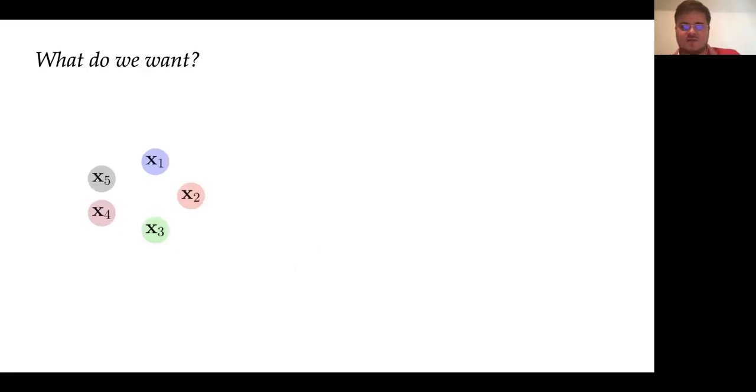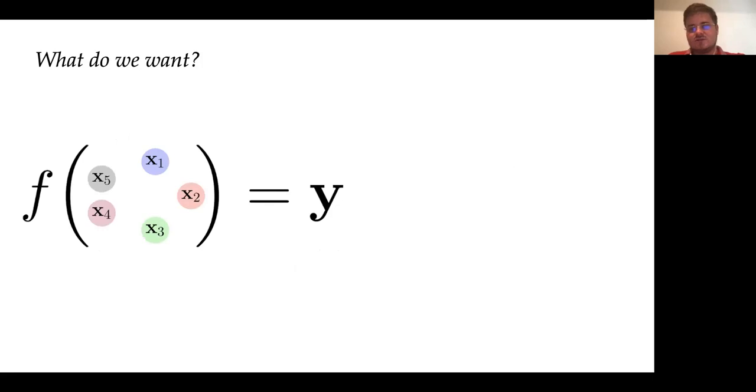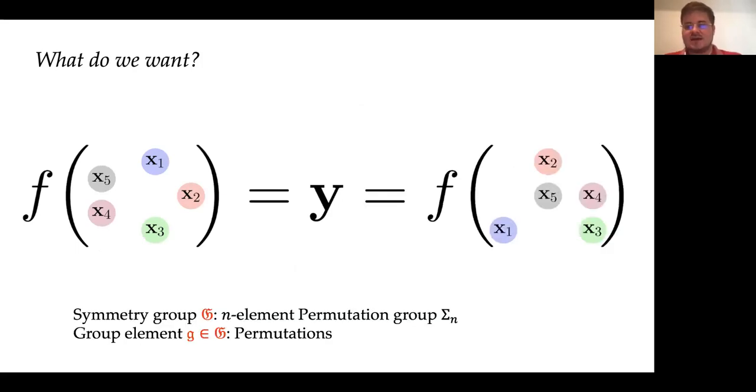So to very concretely illustrate what we want there, imagine I have an unordered set of 5 nodes, so x1, x2, x3, x4, x5, and the x's are their features. And I want to learn some kind of function, some kind of neural network that will take the features of these individual nodes and give me an output on the level of the entire set that I care about. And what I want of this function f is for it to be resistant to the order in which I fed these features. So in case I completely perturb the order in which I give the set elements, but it's still exactly the same set, I want my function f to give me exactly the same y.